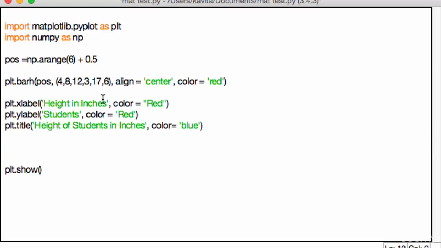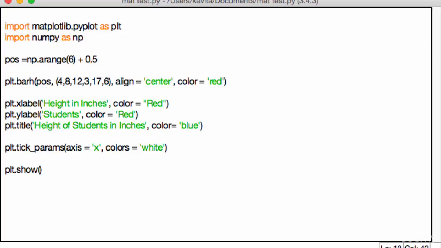Let's go ahead and get a tick params. So plt.tick_params, axis is equal to X, comma, colors is equal to white. Okay, let's go ahead and save that, F5.